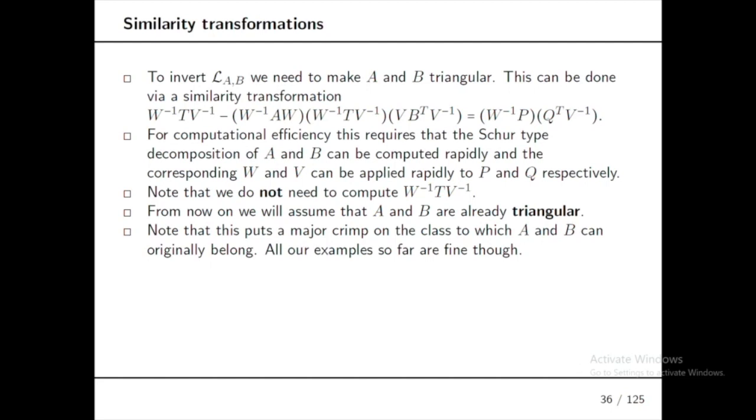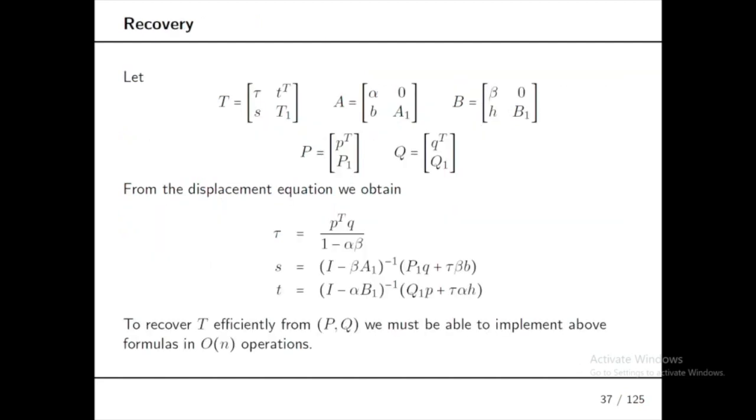Luckily, for the ones that we talked about so far, for the Toeplitz and the Cauchy and the Vandermonde case, they're already diagonal or lower triangular, so that's not an issue. But this is something that we'll worry about throughout. Now the key thing is, of course, we don't have T itself in this way of thinking about it. We only have P, Q, A, and B. And the question is, how can I recover the matrix T from it? Because this is a necessary step in any algorithm that we do, because we need to operate on the entries of T at some point.